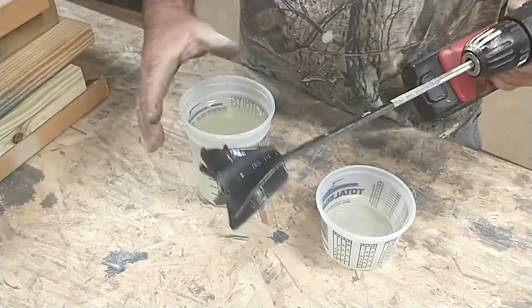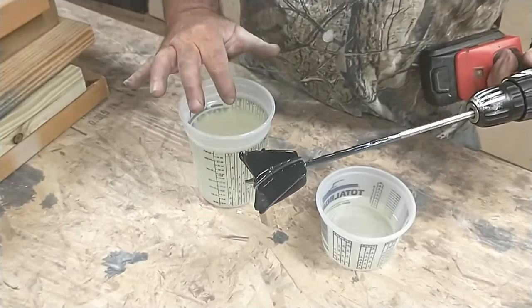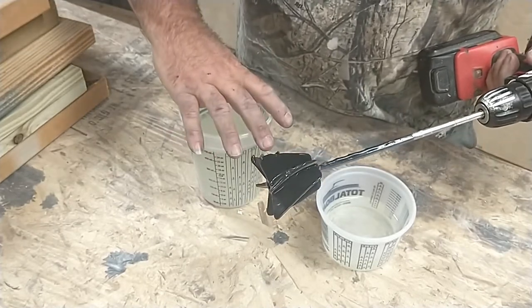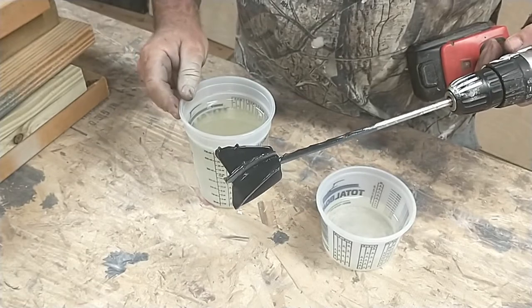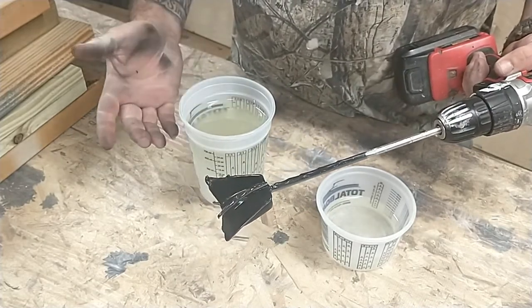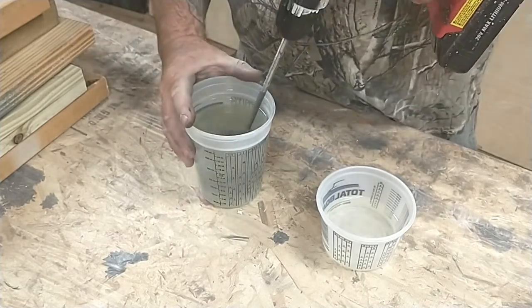Anyway, if you're going to be using a drill paddle like this, make sure you hold on to this container, because this epoxy is thick. It'll grab this container and twist it, and it'll sling epoxy everywhere. You don't want to do that, trust me. If you're using a paddle like this, mix for about 2 to 3 minutes, and then we'll go from there.